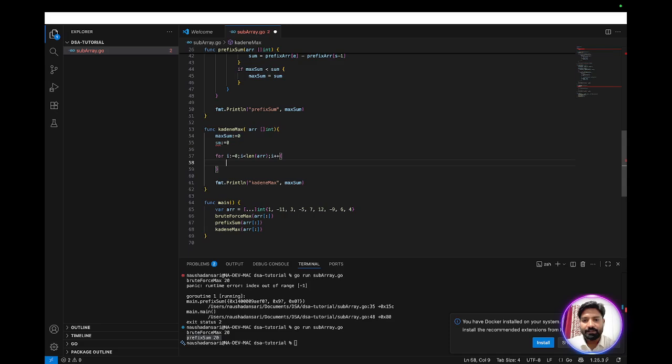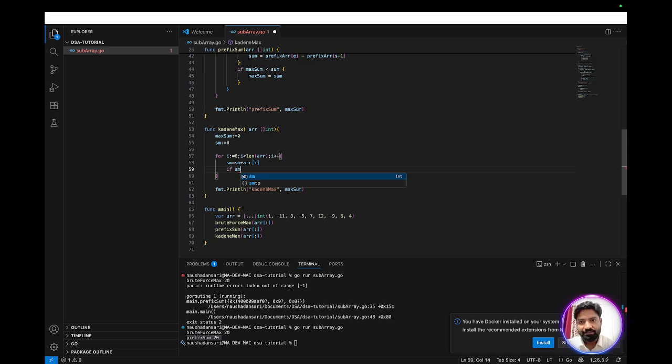Here first we'll calculate the SM value equal to SM plus array of i, and we'll check if SM is less than 0.